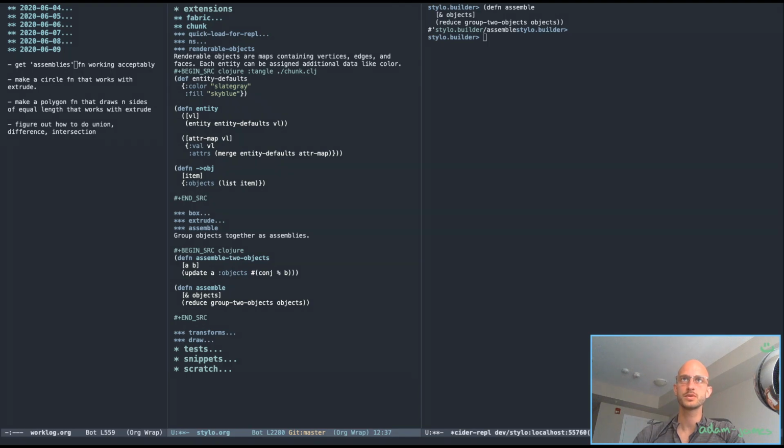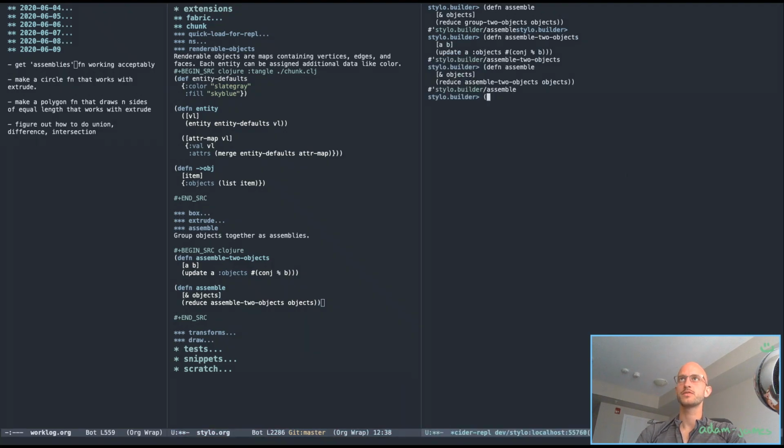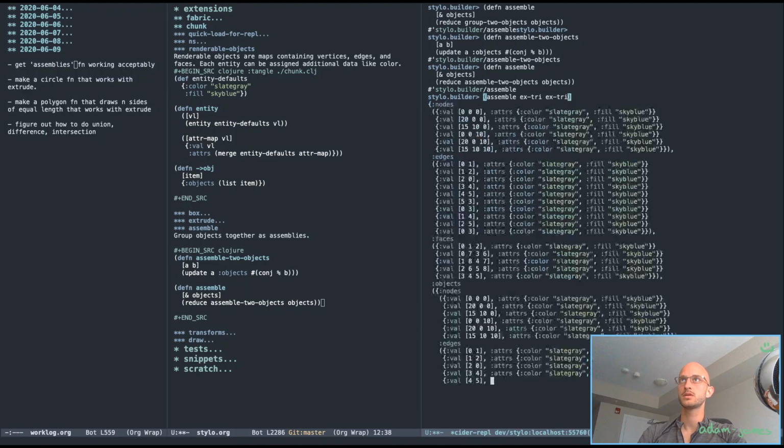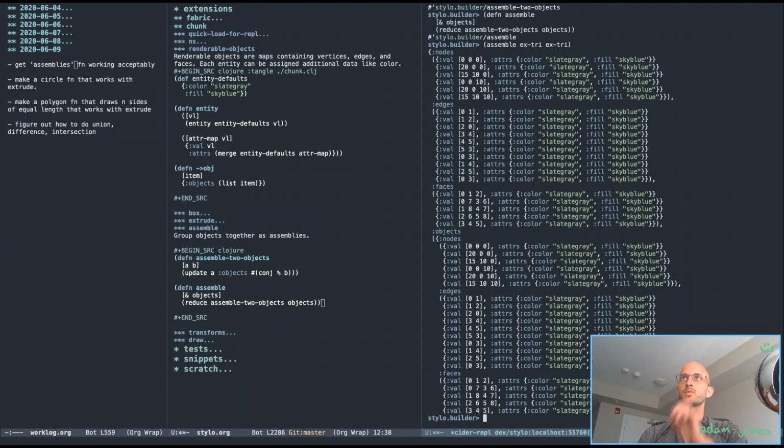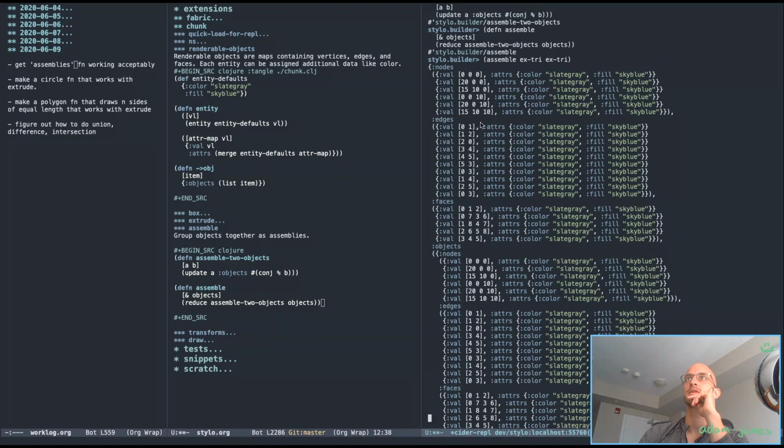Assemble 2, and then assemble. Yeah, that works. If I assemble, right, that works.